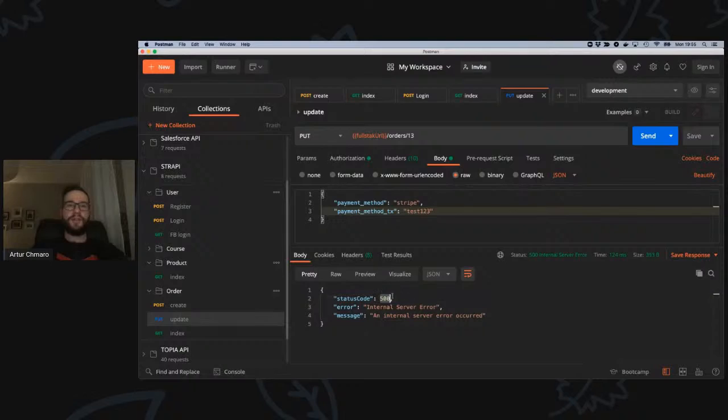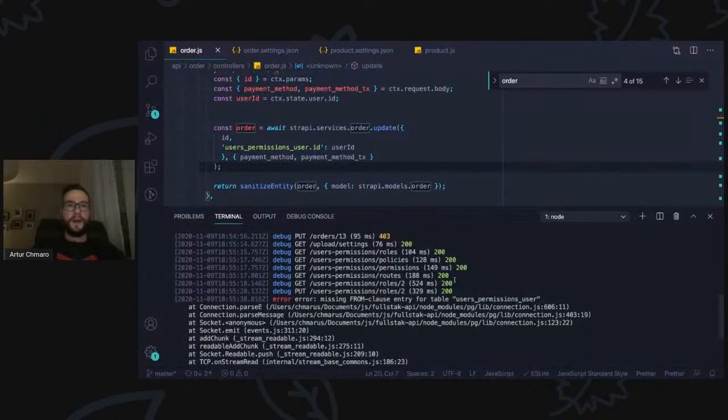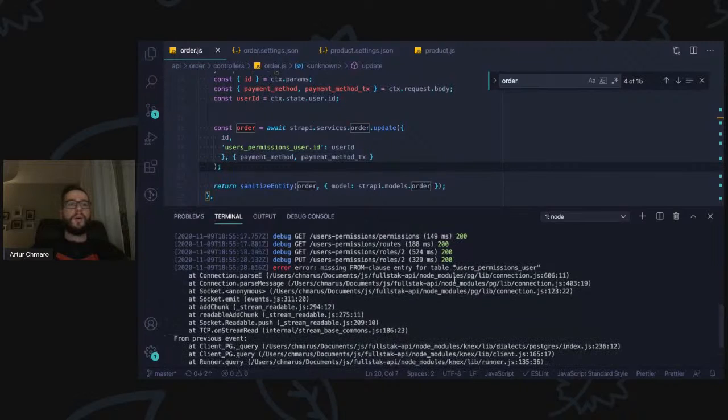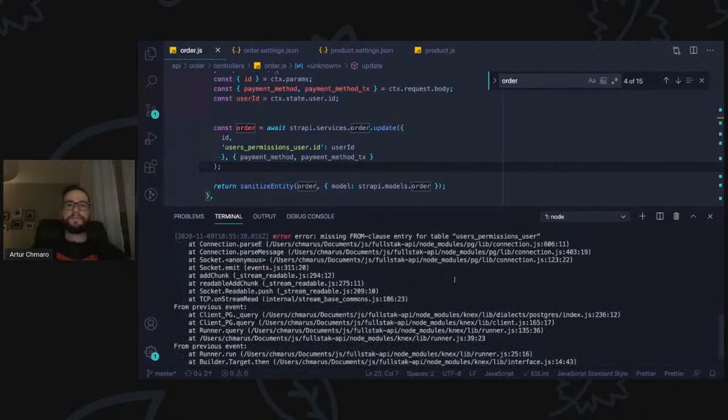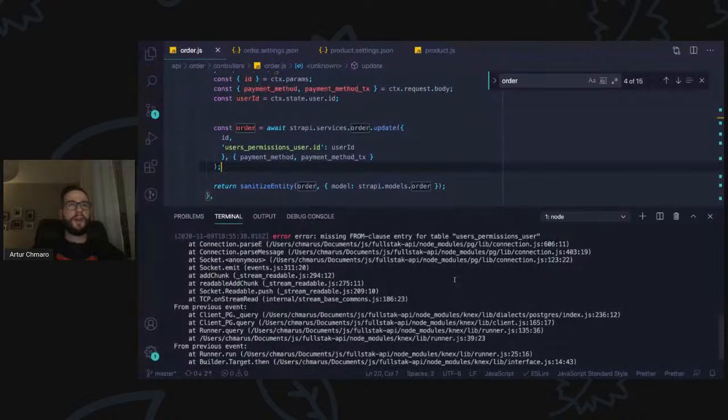And now we have errors, so we messed up something, or I did. So, missing clause entry for table users permission user. So it doesn't work that way.